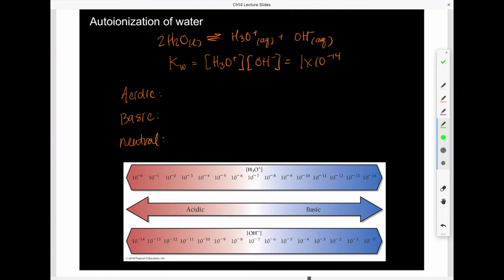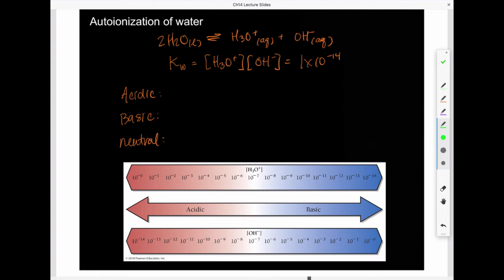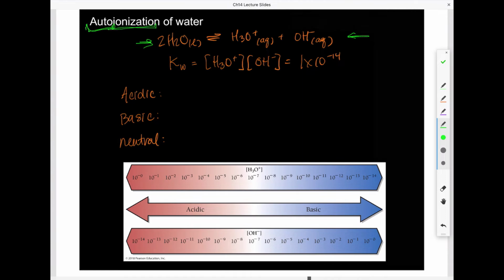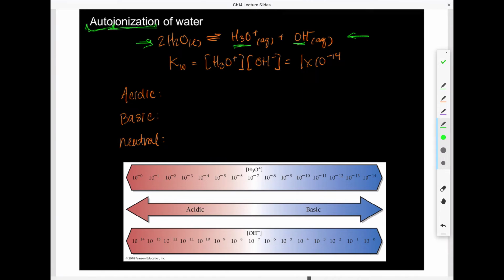All right, so autoionization of water. Now, on its own, this particular section might seem kind of weird, and you're like, what? I don't know, what is it talking about? This, though, is the foundation of how we calculate pH for aqueous solutions. So I cannot stress enough that it's important, okay? So, first of all, this happens to some extent in water. As in water, auto, meaning on its own, forms ions, okay? Specifically, two waters can react to form a hydronium and a hydroxide, right? And that happens to some extent all on its own, spontaneously, in any sample of liquid water, okay?